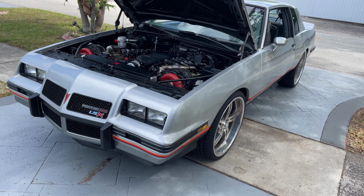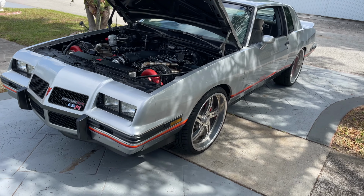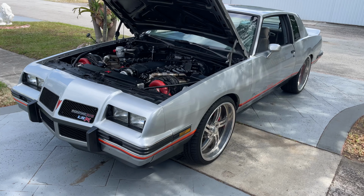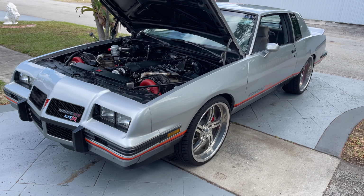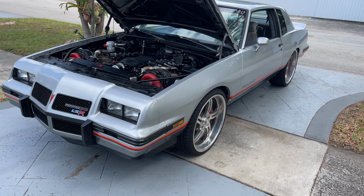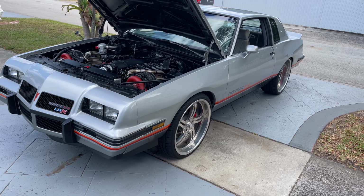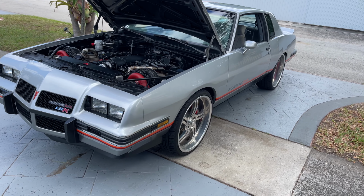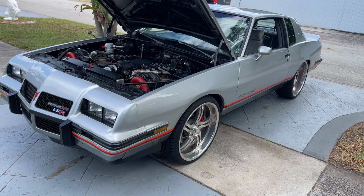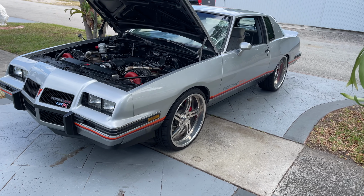And like I told you guys, the only thing I'm missing on this car is to run the AC lines. Oh, and also, I want to do a nice little trunk setup, put a nice subwoofer setup on the trunk, and a nice little display, man. You guys know I like to attend car shows. I believe the Lowrider car show is coming up sometime next year, the beginning of next year. So I want to get the car ready for that. So yeah, something to look forward to is on my trunk display, man. But other than that, the car is done, man.